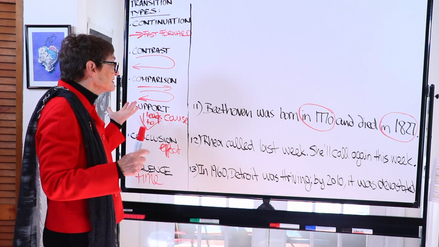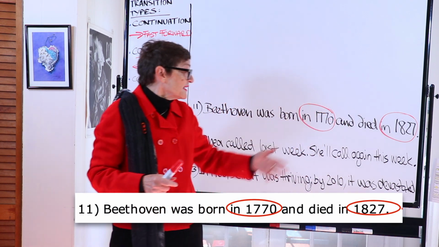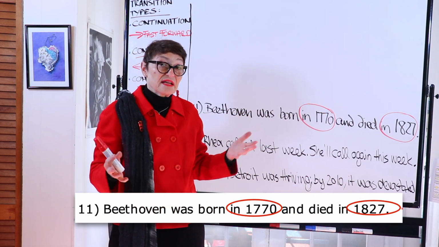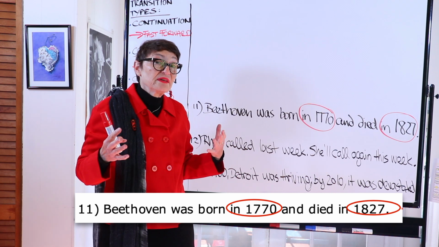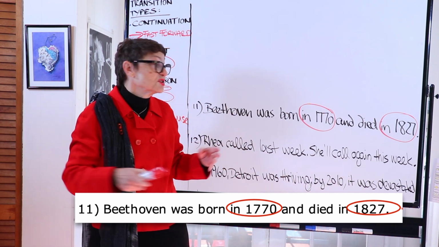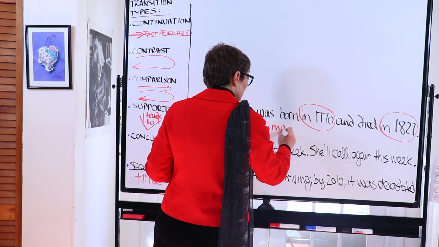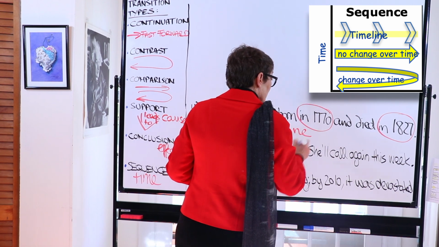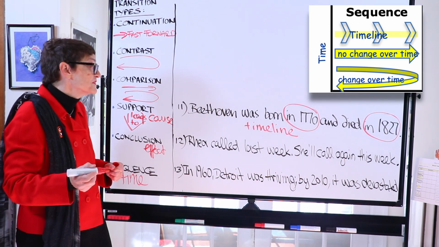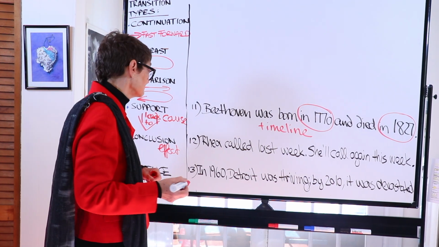So what about this sentence? Is there an emphasis? And you might think, well, born is the opposite of dying, and you're right, it is the opposite in a way. But that's not the point here. Here the point is simply giving you a timeline. So in this case, we simply have a timeline. There is no clear emphasis otherwise. It just gives you a sequence of events.